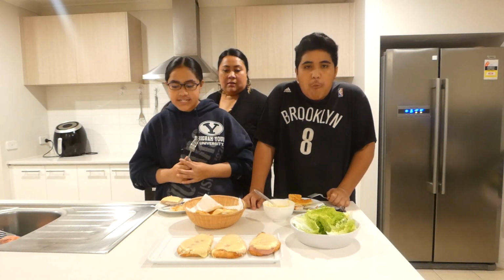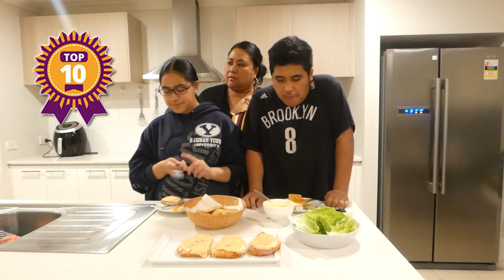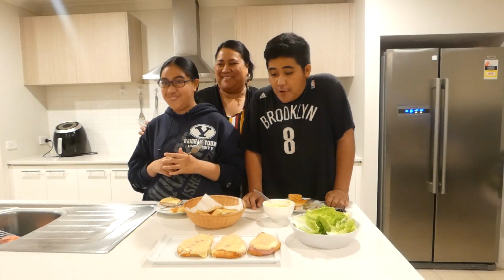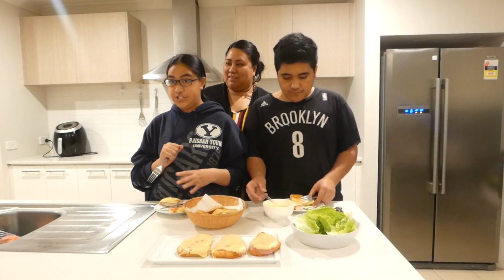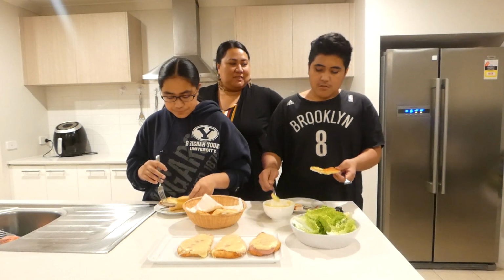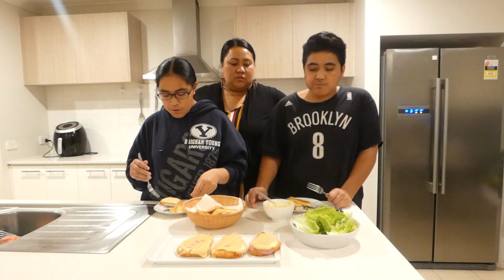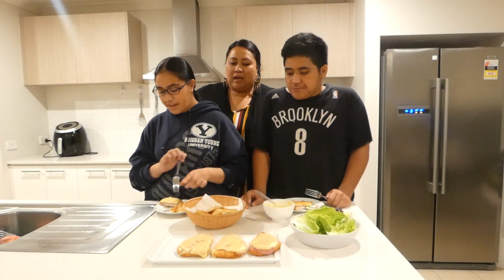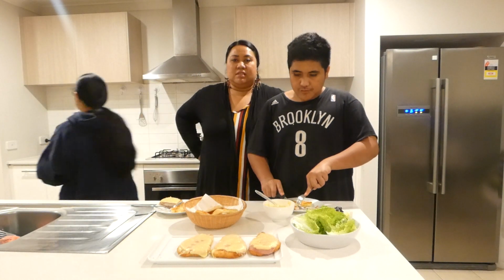Okay, I'm ready for my rating. So for the schnitzel, 10 out of 10. Really good. For real? Yeah. And the bread. Cheese toast. Does it taste like Sizzler? Or close to it? Yeah, except we have to use the thick slice. But I don't have the thick slice. I didn't have the thick slice, so I'm just using the normal thin slice I had.